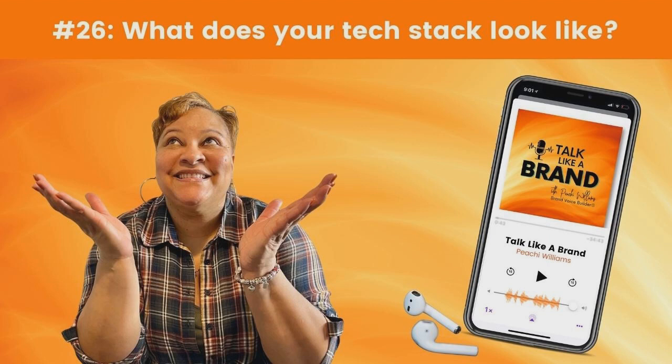Now, what would a tech stack for a small business or solopreneur look like? Let's see. You'll probably need software for content and social media that helps you curate, schedule, and distribute your content. That's going to help with audience engagement while you're building your brand, right? Software in this category could include things like Zoom or StreamYard, the Melon app, HubSpot, SocialBee, Hootsuite, Planoly, Buffer, and many others in this category because there are so many different software on the market.